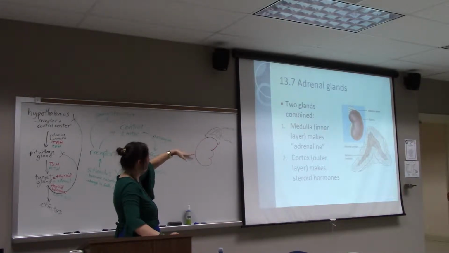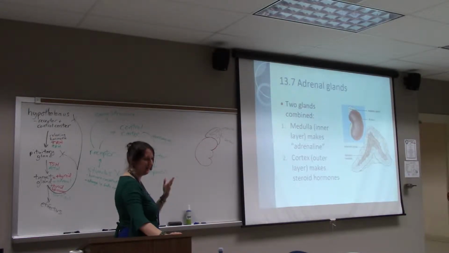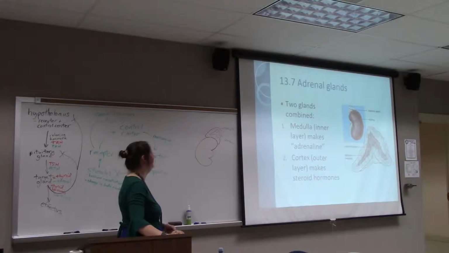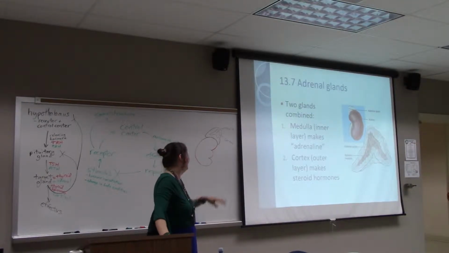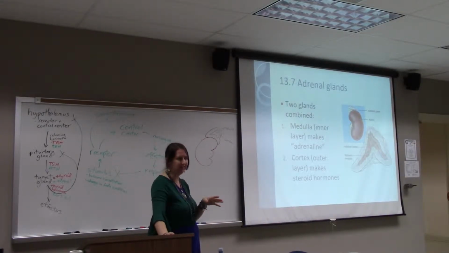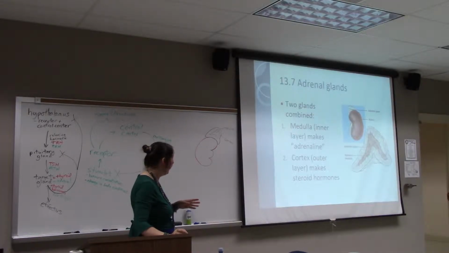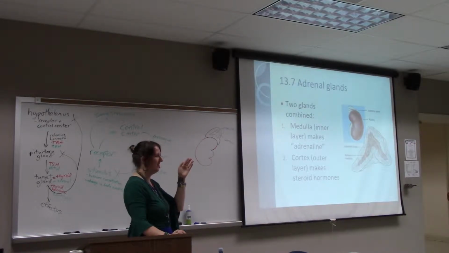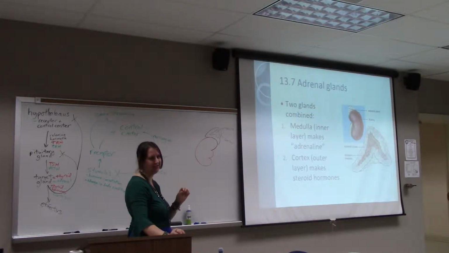Medulla makes adrenaline, which is not a medical term in the US, although it is in Britain. I'm not sure why we decided to go with epinephrine instead. I'll talk about that coming up. The cortex, the outer layer, makes the steroid hormones. And if you can get a really good look at it on a slide, there's 3 different layers of the cortex that have a little different texture to them, and each one makes a separate hormone.